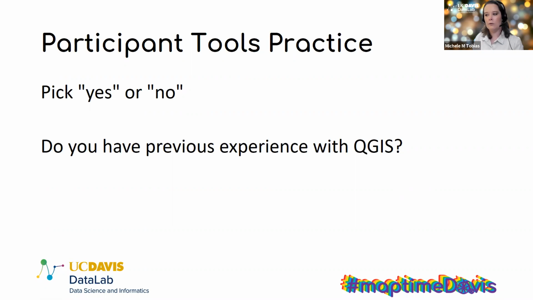I'm going to use this to find out pacing and things like that during the workshop. Depending on how things are going, I may use it more or less. But what I'd like you to do right now is go ahead and answer this question for me. So, do you have previous experience with QGIS as a tool? If you do, click the green yes button, and if you don't, click the red no button. And also, I will note, being a cartographer, I'm not thrilled with the red versus green option. So the yes is a check mark, and the no is an X. So if those button colors are similar to you and you can't tell the difference, look for the check for yes and the X for no. So you're answering the question right now. Do you have previous experience with QGIS?